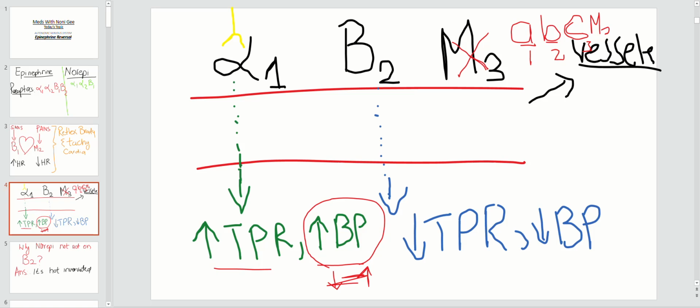And let's say epinephrine is coming and stimulates the beta 2 receptor, it causes vasodilation, and it results in decreased total peripheral resistance, which will result in decreased BP. So when you are decreasing the total peripheral resistance, blood pressure will be decreased. So what will be happening to the heart? Your heart rate will be increased.